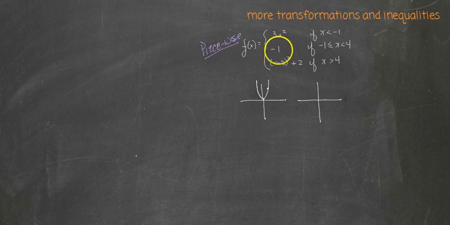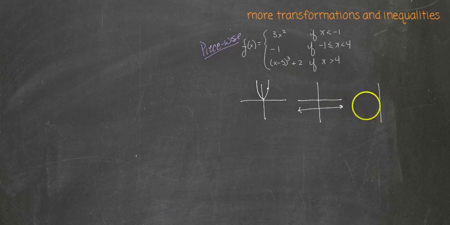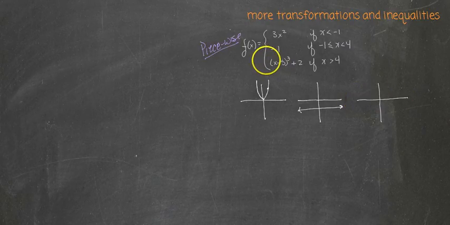The second function, and let's try to keep them about the same size, is just the constant function at -1. Right? It just goes on forever. This is y equals -1. And then the third function is the one that's a little bit more complicated. And this one says there's no squeeze or stretch. There's no a value out here, which is convenient. It just says that all the points are going to move to the right 5 units and up 2 units.